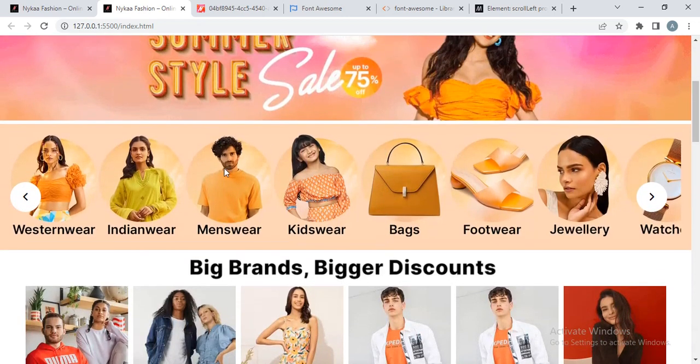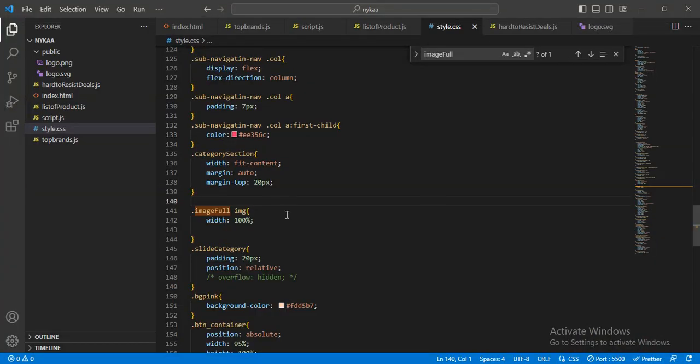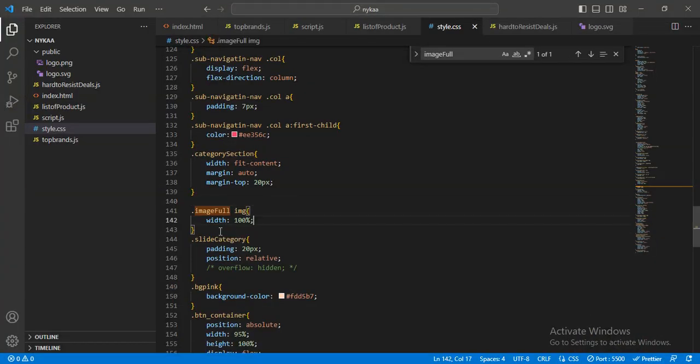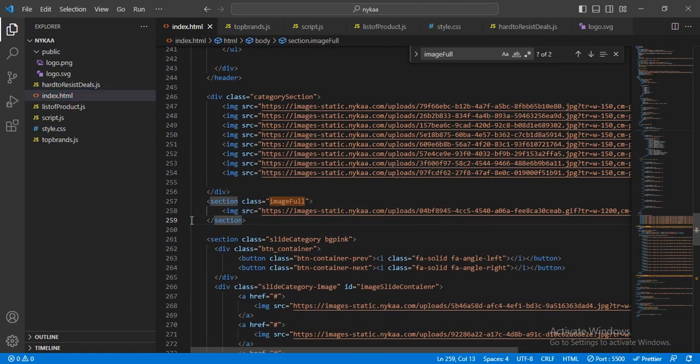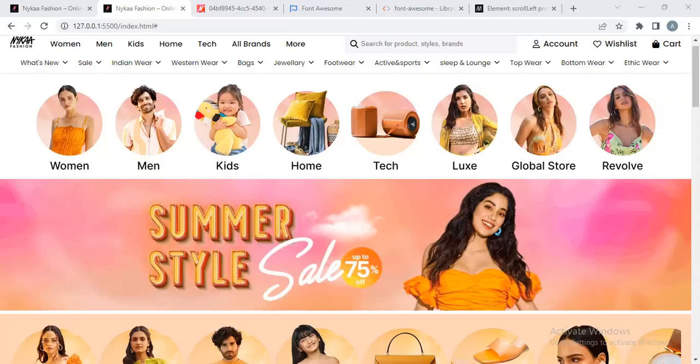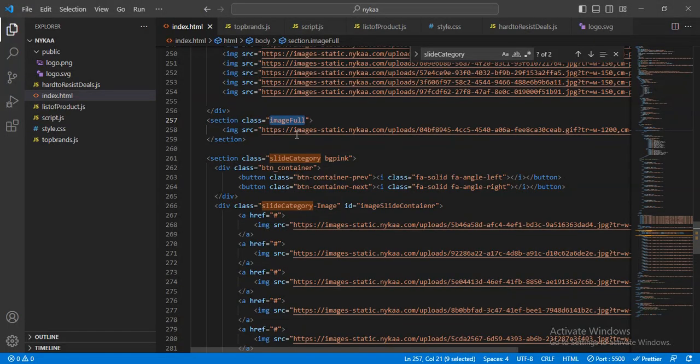Okay, I think let me come here and again check the image full, and after that we'll go to style.css.